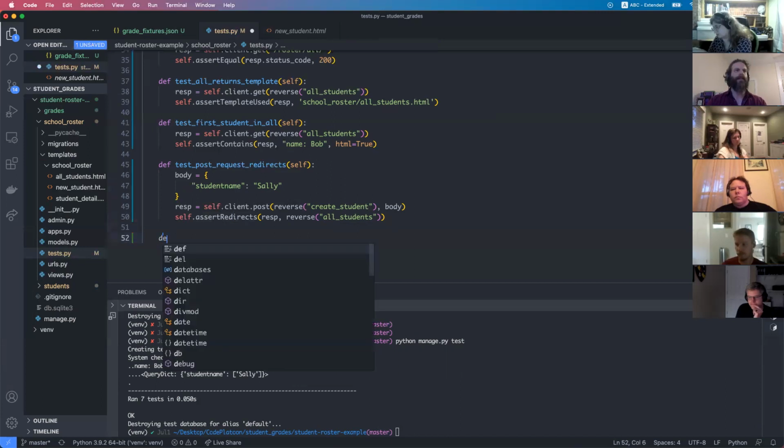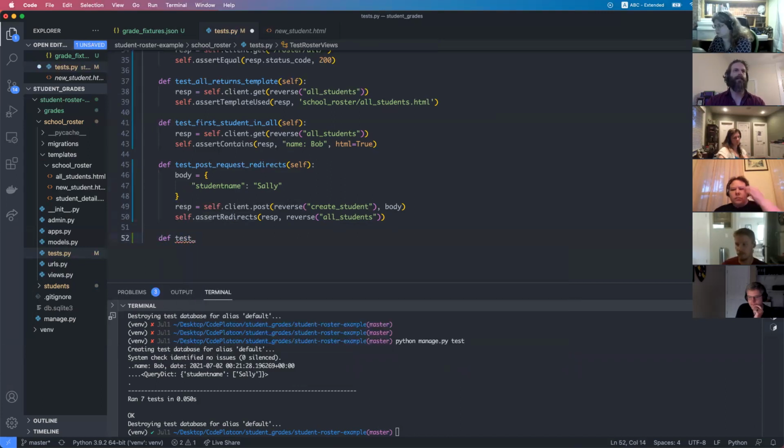And we could also check that our database actually got updated. So def test post updates DB. And I'm just basically going to copy all this.